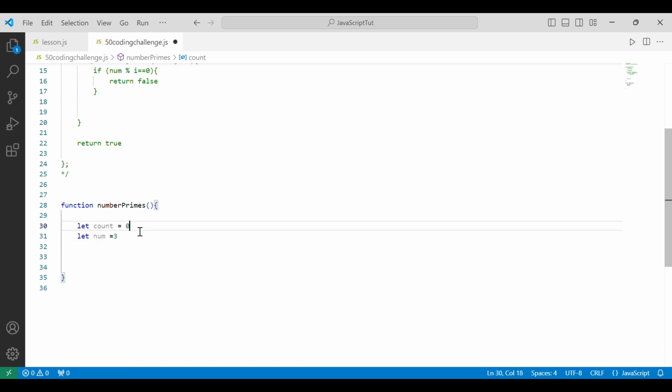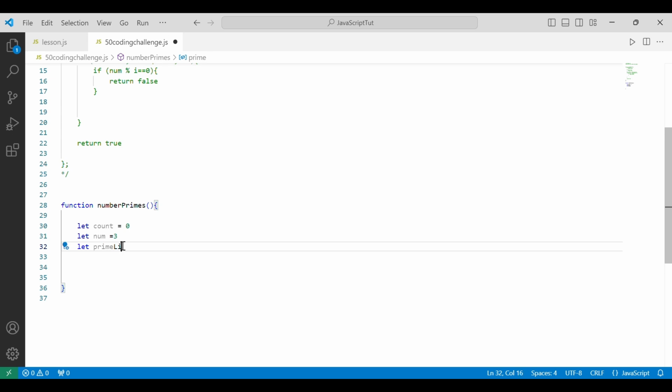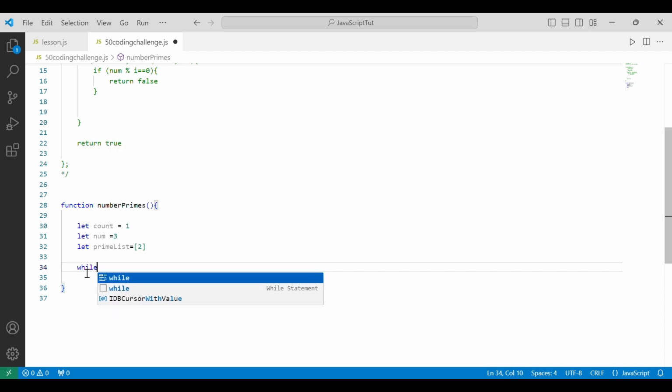So we're also going to have a list where we're going to store these prime numbers. We're going to say let prime list be equal to, so we said we are going to have 2 in that. This is the number that we're going to have. So our count can start at 1, since we already have a number in that list. Then once we have that, we can now come in and implement the while.